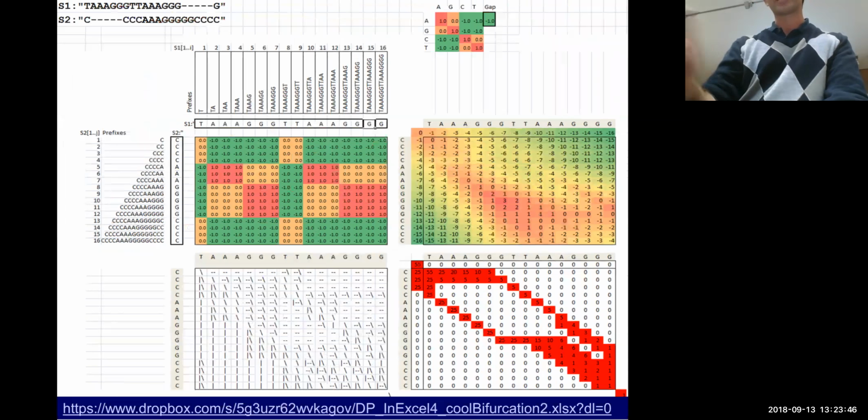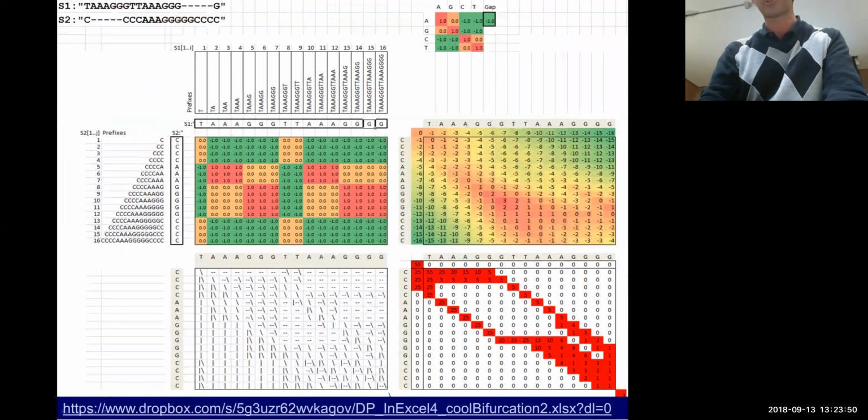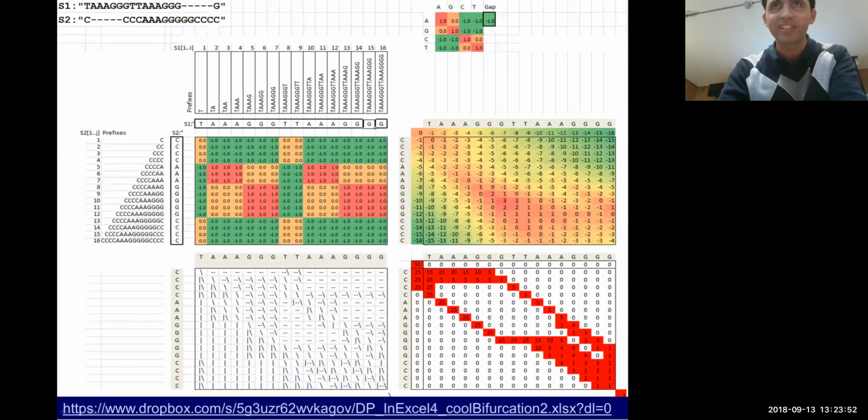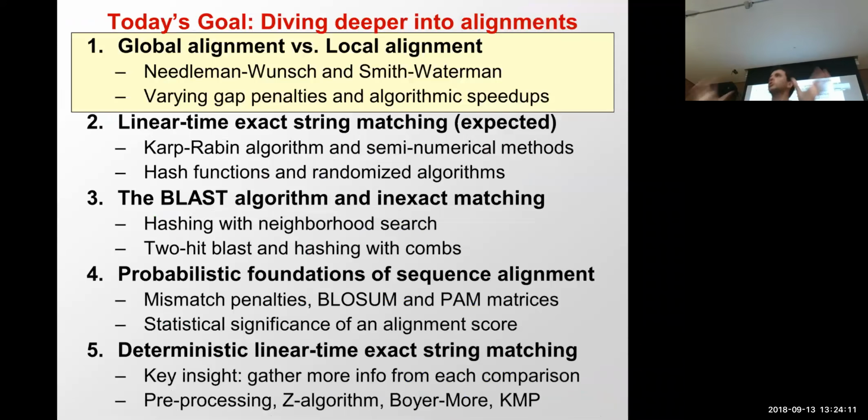And then here's another cool example where you have two separate paths giving you the optimal score. I had to fiddle with the sequence to make that happen, but fiddling with it is kind of fun. And here you can, of course, change the scoring matrix without any extra penalty. You can make things as interesting as possible. In fact, later in the lecture today, if we ever get there, we're going to talk about the diagonal items and what they mean here. Okay? So that's the review of last time. Any questions from last time?